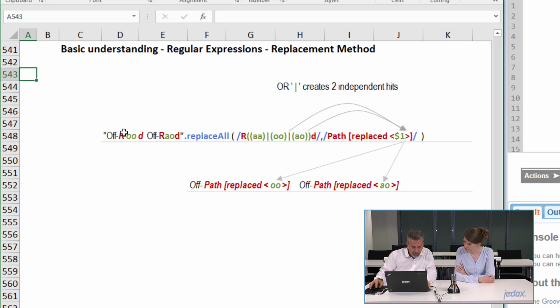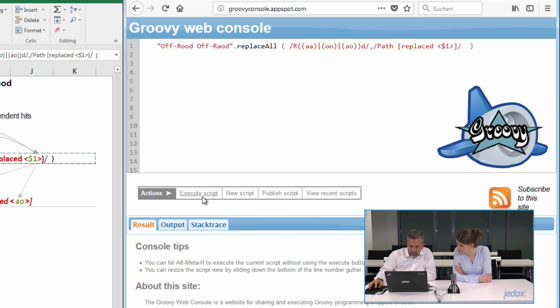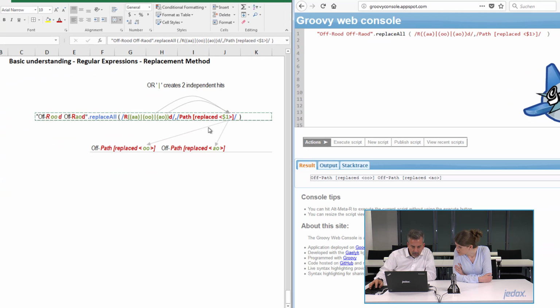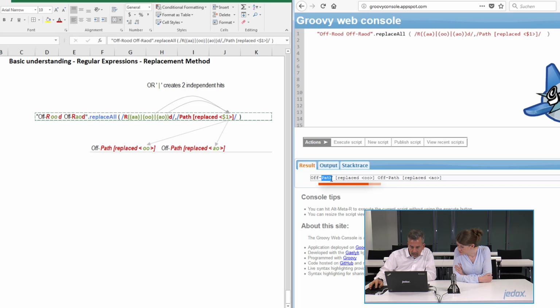So maybe it's better to execute this and show you the result. When I execute the script, you see that the first term, the ROOD, is replaced with path, including a text string where I have the back reference $1 to the first captured group information.